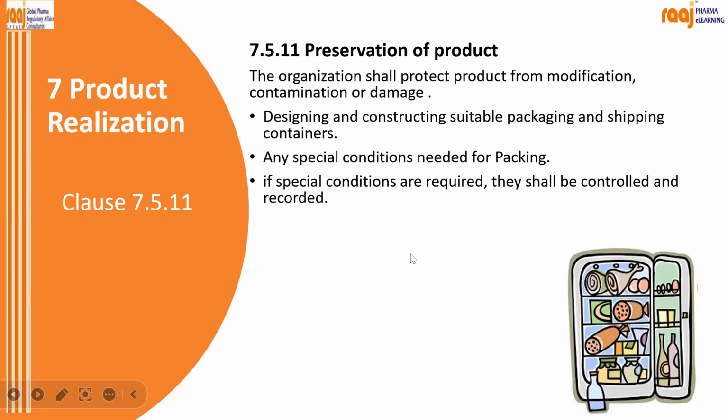Right? You might have seen the label like "store under 25 degrees centigrade." These are the conditions we should maintain. So preservation, what your stability condition or preservation policy says, you have to mention under preservation of product, correct? And you have to provide the stability data also, the stability protocol, stability studies. If at all any special condition is required for the packing, you also have to mention it.